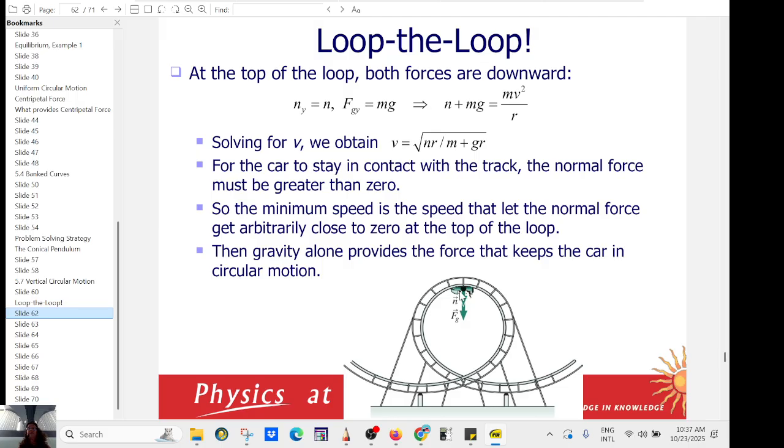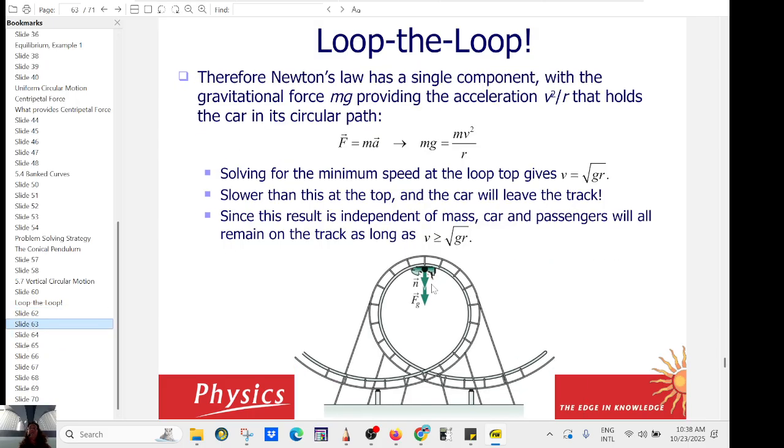The other situation is this one. So in this situation, you see the normal force goes from the surface to the car, if the car is your system of interest, and then you have the weight, and then you can see that if there is no more contact, there is no more normal force. So in that case, you can find what's going to be the minimum speed if you want to make it and not go off tangent along a projectile motion.